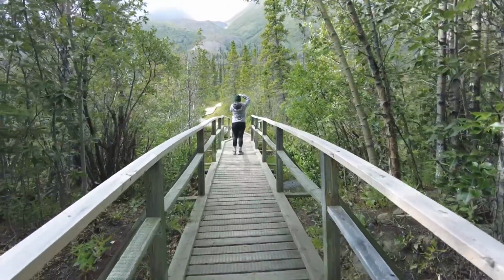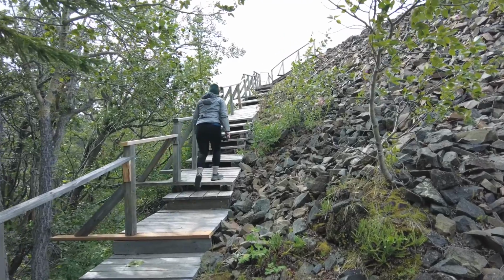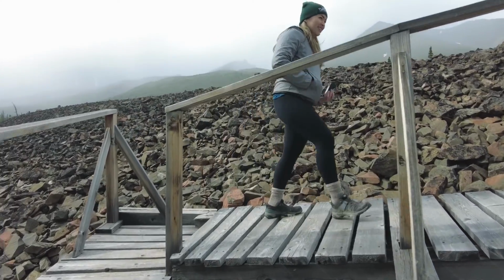Glaciers have formed the landscape of this area for thousands and thousands of years. So we're about to see something called a rock glacier, which I don't really know what it is, and the signs here don't really say too much about it. So let's go find out what that is. Have you ever seen so much nothing? Of course, once we get to the end, it starts to rain. So this is it. This is a rock glacier.